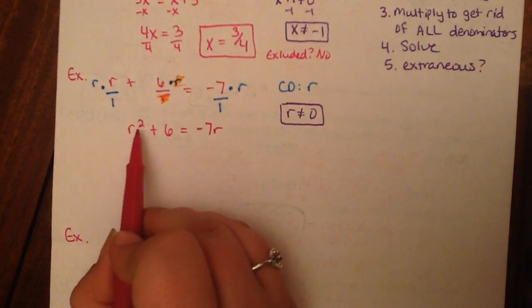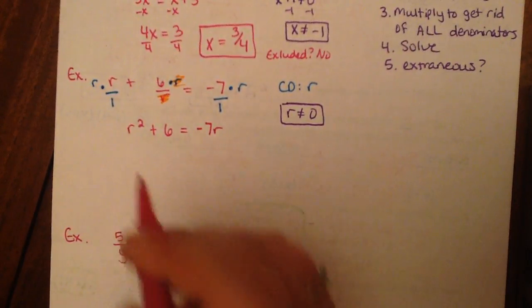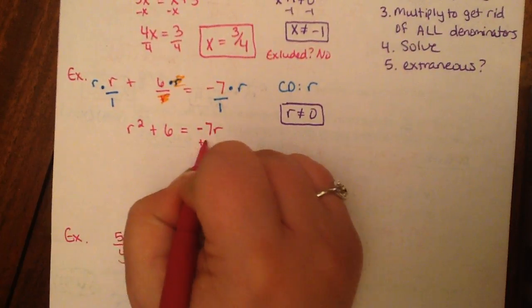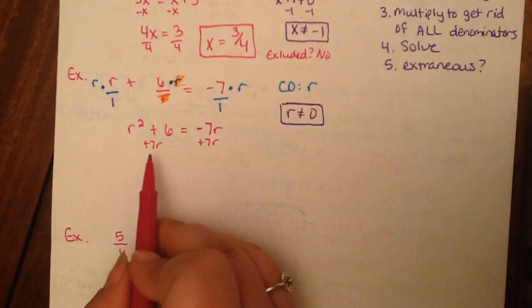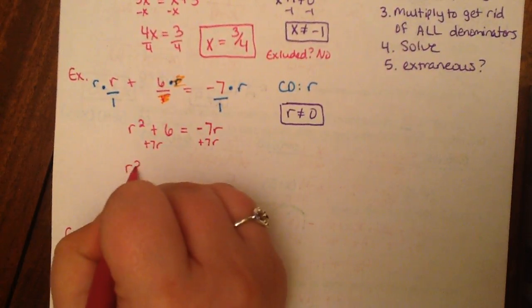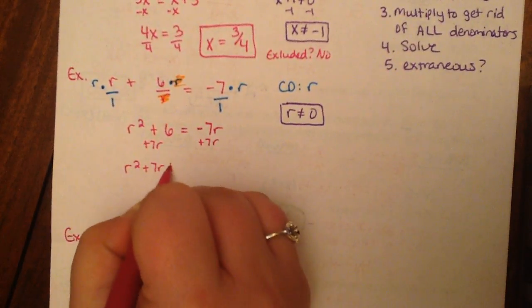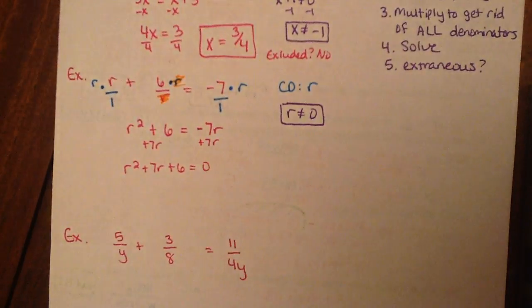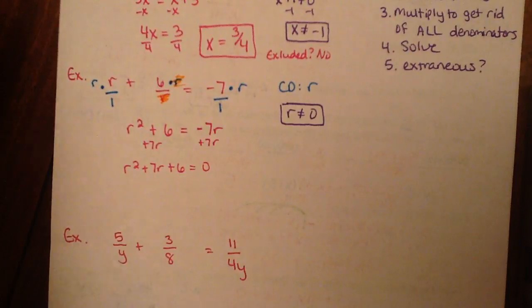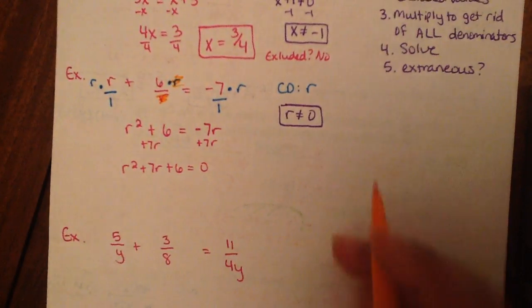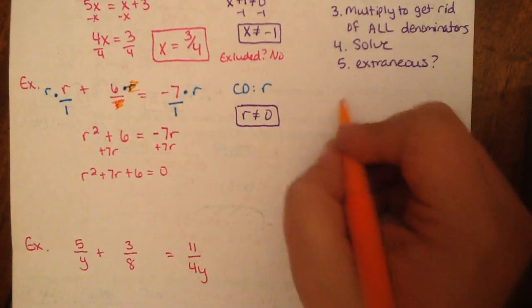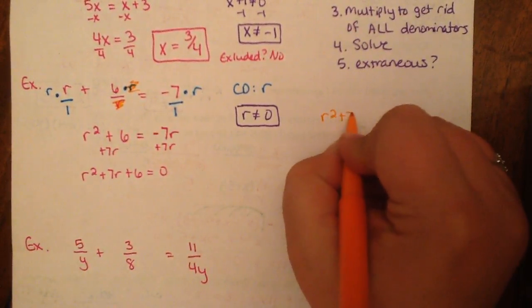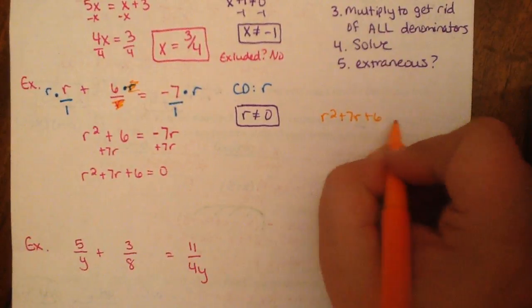Okay, now it looks like I have a quadratic again, so remember quadratics are magnets, and they bring everything to them. And I don't have a like term with that 7r, so it's just going to be r squared plus 7r plus 6 equals 0. Okay, well, since I have r squared here, it looks like I'm probably going to have to factor. So out to the side, because I'm running low on space, I'm going to factor this. r squared plus 7r plus 6.